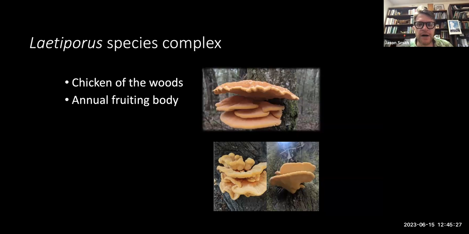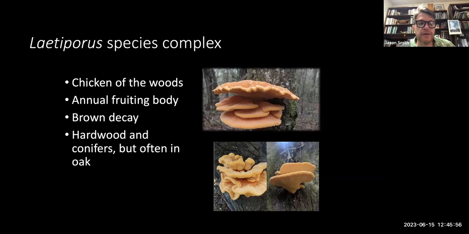It produces an annual fruiting body. It's a big fleshy yellow-orange fruiting body that emerges typically during the summer. And when you see this fruiting body, you know that you have extensive brown rot decay. Brown rot is a type of decay that leads to the loss of cellulose and causes the wood to crumble. And that's why trees that have this, even if they're still living, are very likely to have risk of failure. So you really need to look carefully. It's most common on hardwoods, but sometimes can be found on conifers, but it's very common on oaks, particularly live oaks in our area.